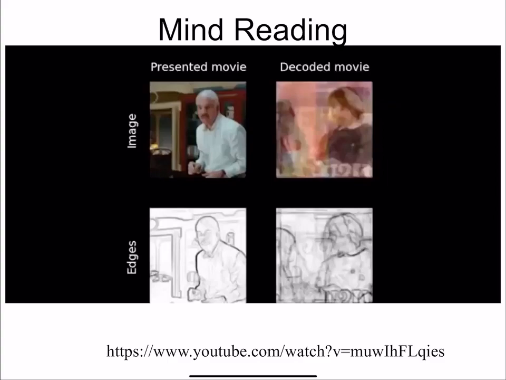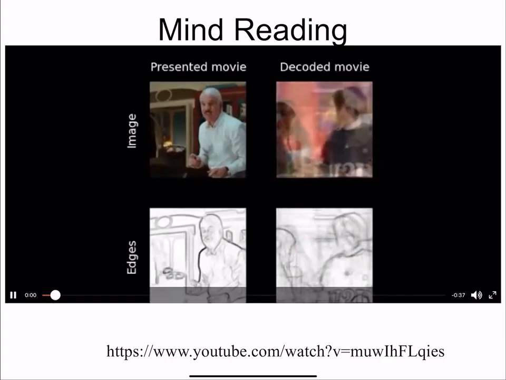Another really cool thing that people have done with fMRI is, we're not really quite at the point where we can do mind reading, but it is increasing. What you're going to see on the left is what the subject saw, and on the right, and this was done probably 5 years ago, so it's maybe better now, is the fMRI being used to recreate what they think the subject saw. Ultimately we could use this to read your dreams or read your thoughts. Let's just see what it looks like.